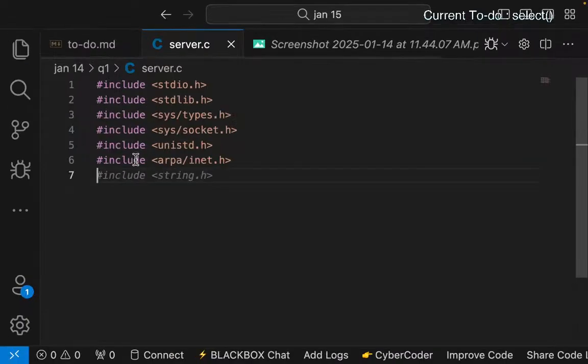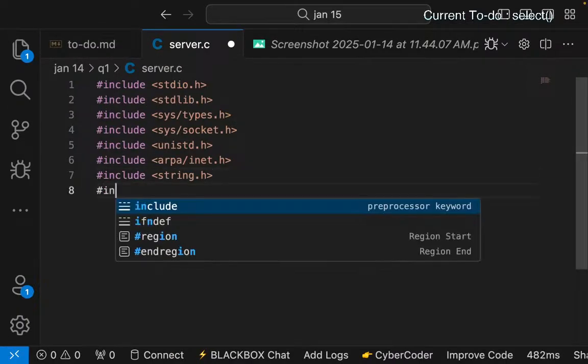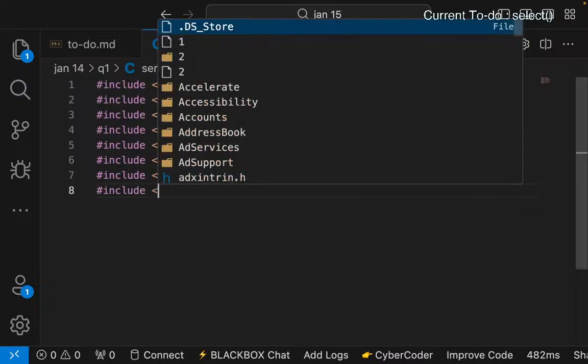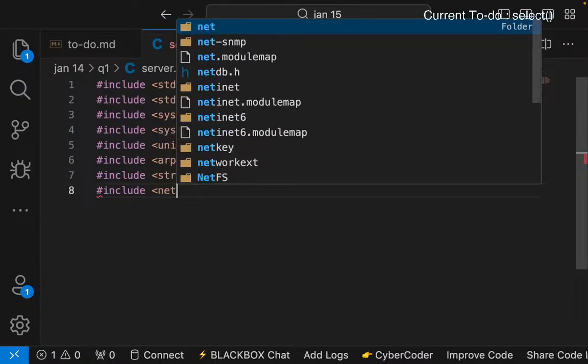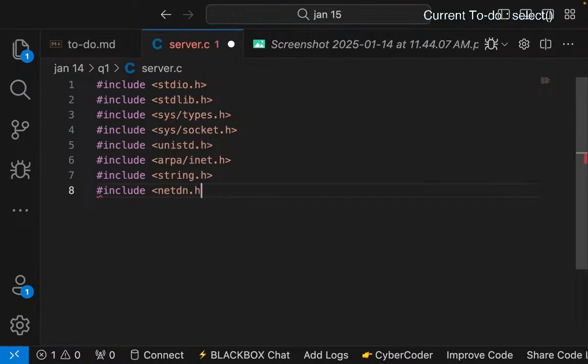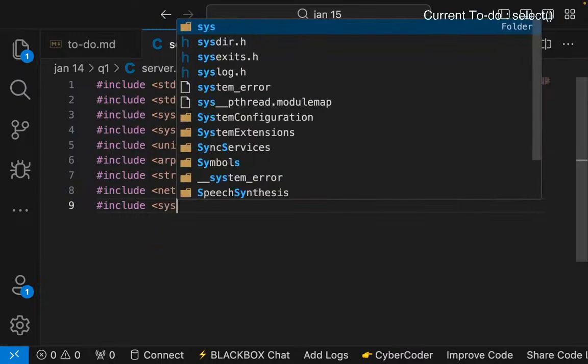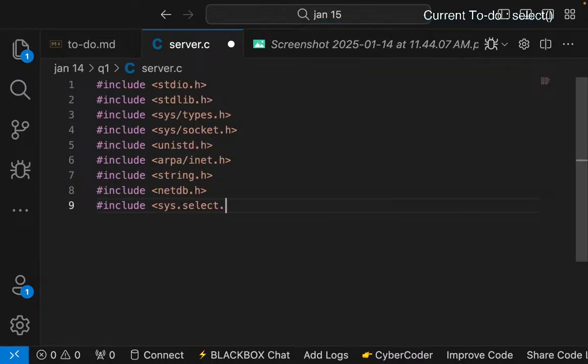Let me just increase the font size. string.h obviously. Also let's include netdb.h. I think that's cool. Let's also include the select system call header, which is sys/select.h.